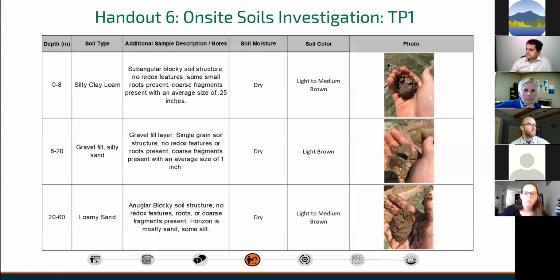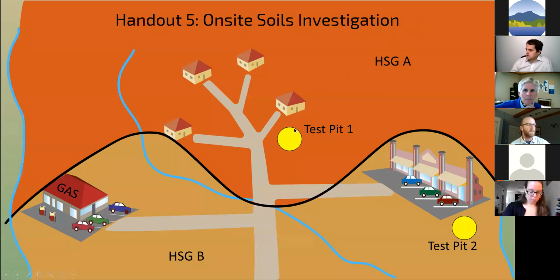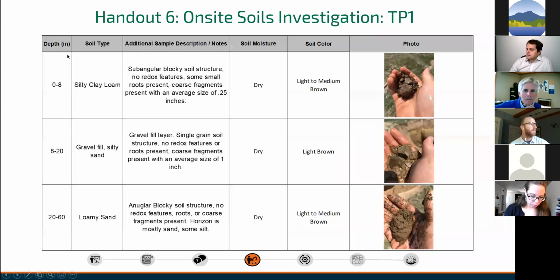Here we go. So this is test pit 1. Okay, so this is up here in the A soil. It's part of the residential site. We had a test pit. And we talked about seasonal high groundwater yesterday. And I think we mentioned redoximorphic features. That's really the key information. I mean, other than characterizing the soil type, the key information is really whether or not there's presence of redox, because redox is indicative of a seasonal high groundwater table.